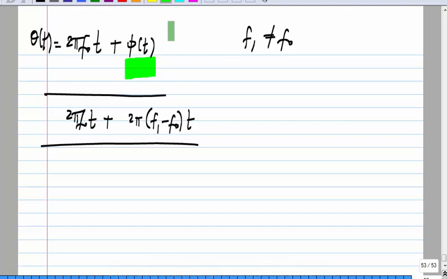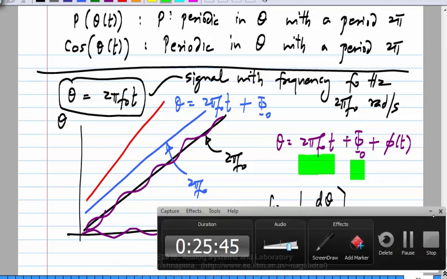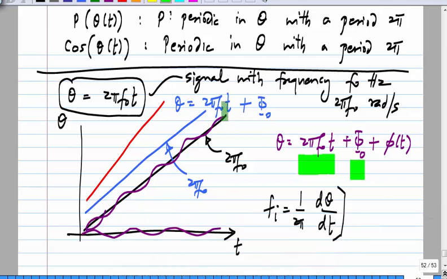Any questions here? Yeah. No, in this case, the way I have drawn it, the average value of phi of t is 0. So, that means that the average period of this is still 1 by f naught, but it is not as though every cycle has a duration of 1 by f naught, some of them are longer, some of them are shorter. But if phi of t was a ramp error, so let us say like this, if this was phi of t, then the result would be like that. So, every cycle is shorter than the original one.